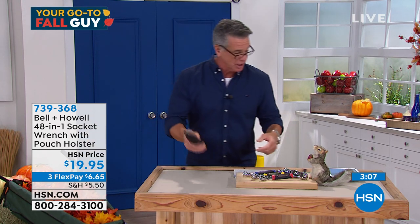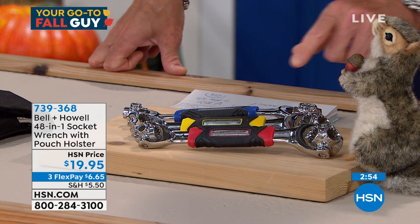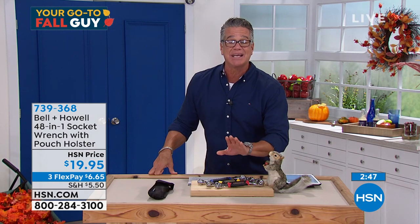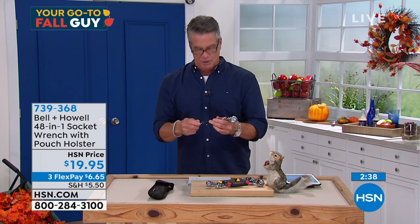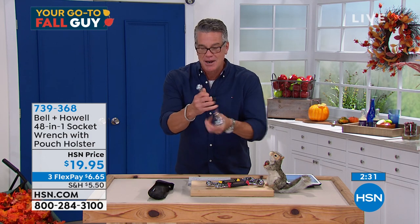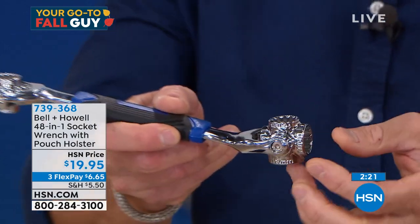I have it in red, yellow — which is always the most popular — and blue. It's also not a bad idea to squirrel this away as a holiday gift. If you need to buy something for someone who loves fix-ups, buy them this. They're going to look at it and go, 'Wow, this is really heavy duty and well made,' and then they're going to go, 'Wait — it's a socket set all in one with a built-in handle?'